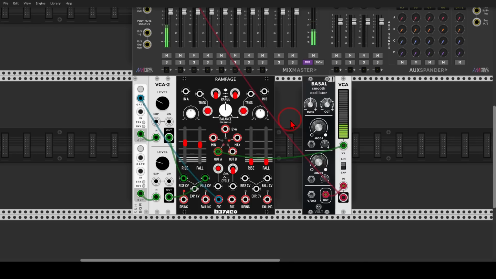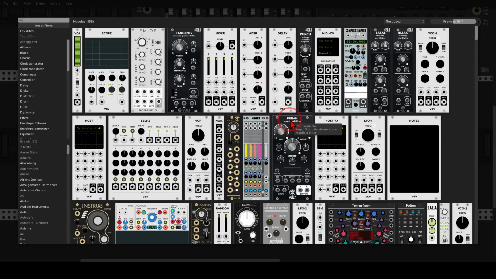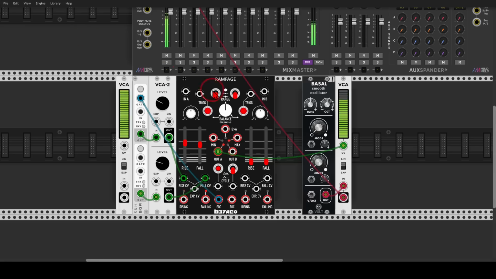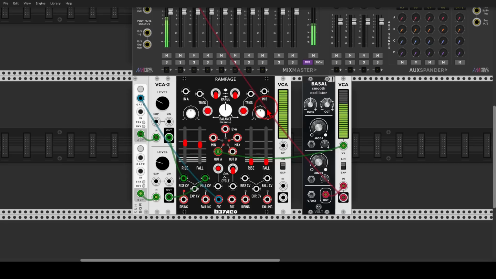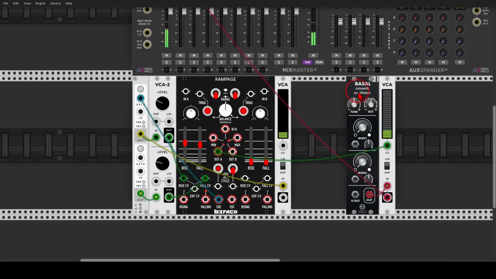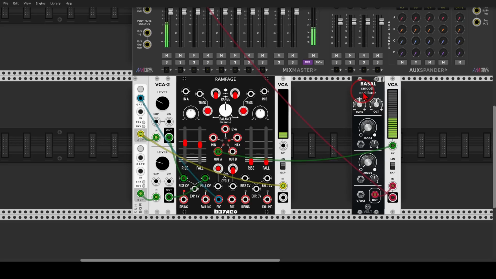And now we can add also pitch variation to this, and we will use this sample and hold. But again, we need to attenuate it a bit, just so the pitch is not going too up or to higher octaves. So let's use one sample and hold. Pitch information is yellow. One sample and hold, send it to the VCA and open the VCA just a bit. And I will want to quantize this.